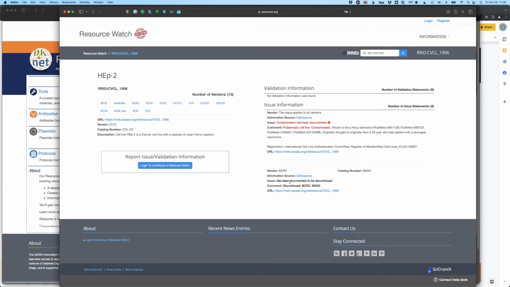We also have information that certain vendors have discontinued this cell line. So again, this is a tool to manage these types of citations.